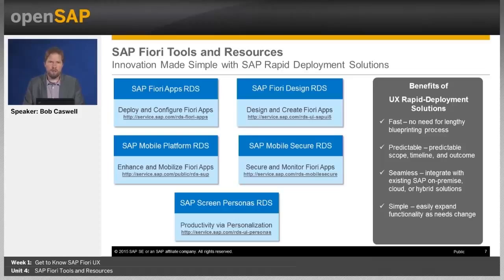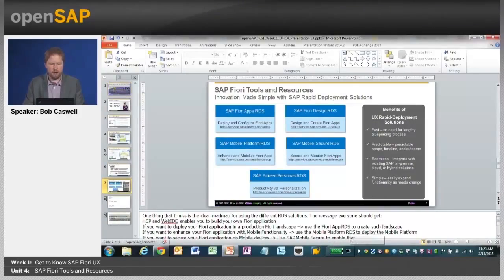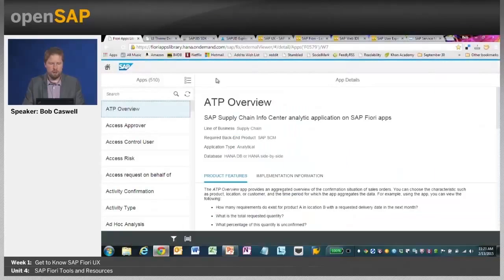So all of these rapid deployment solutions are fast, predictable, easy to use, and again, it's an implementation methodology that you can take advantage of offline. So with that, let me just demo several of these tools and resources. So we're going to start here with the Fiori Apps Library.